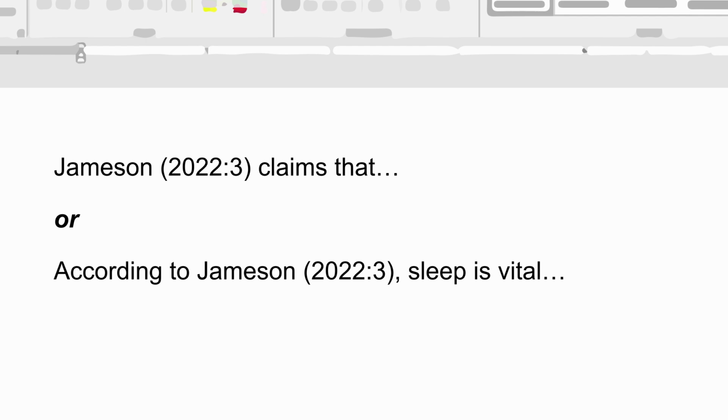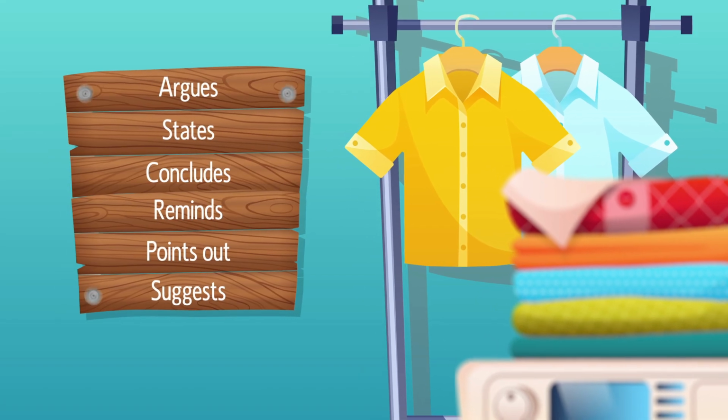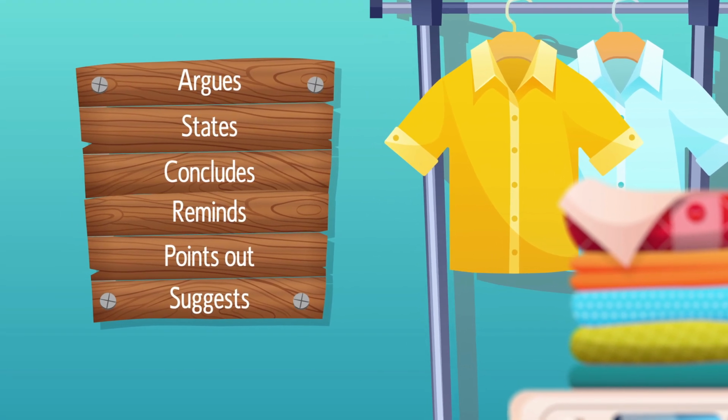Take note that there are many different connecting verbs you can use to make the text reference fit into your sentence. Depending on what you want to say and what the source actually did, you can use words or phrases in conjunction with your source, such as Jamison argues, states, concludes, reminds, points out, or suggests.